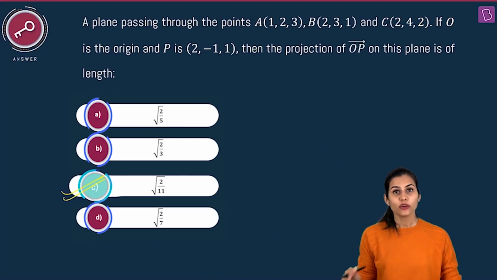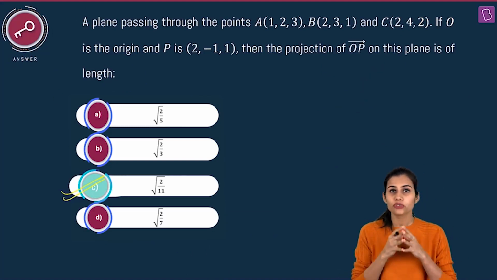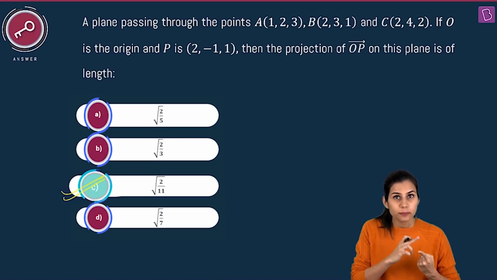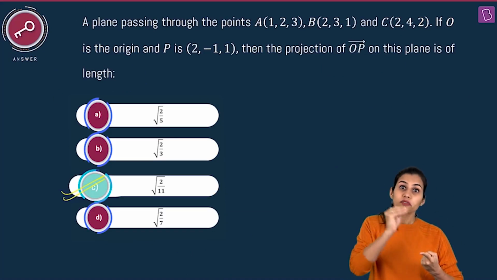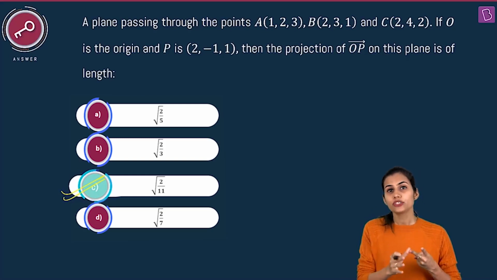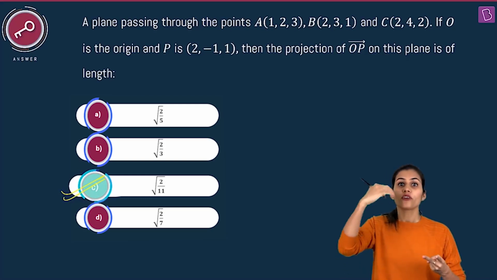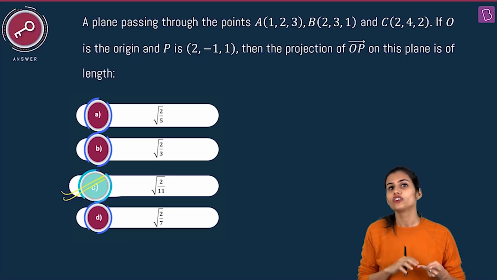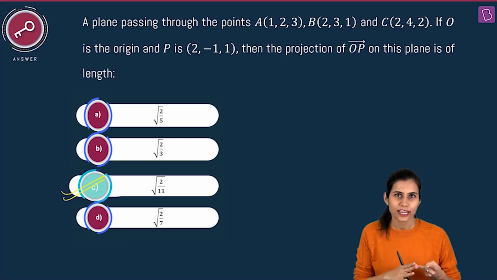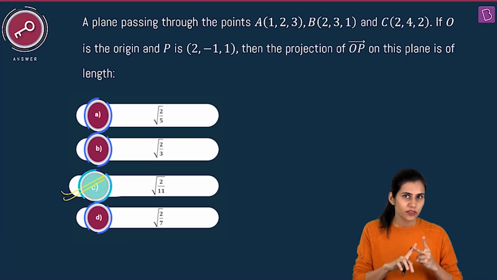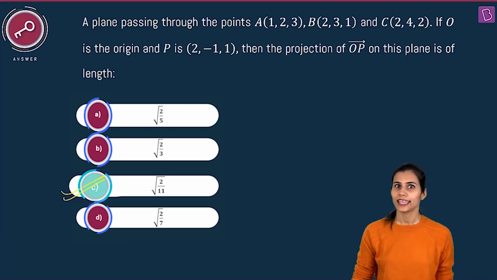Bingo, you're done. The only two concepts that were required to crack this question. Number one, you should know how to write the equation of the plane when you are aware about the coordinates of 3 points sitting on it. And number two, how do you find out the coordinates of the foot of the perpendicular drawn from a known point onto a particular plane whose equation is again known to you. These two concepts, if you were aware of, this question would have been a cakewalk for you.